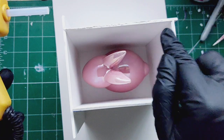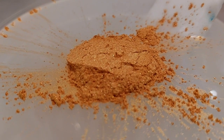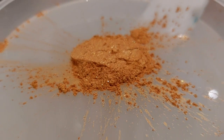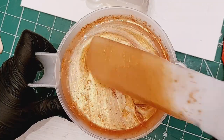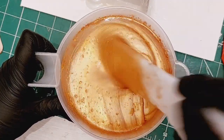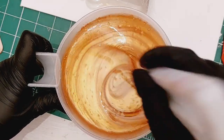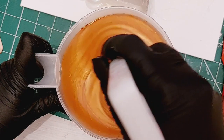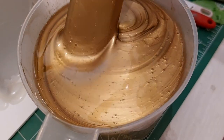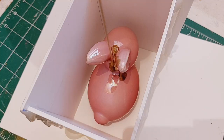I went overboard on the hot glue. I was too nervous to just put one layer, so I used about 4 sticks of glue, because it's a huge, deep, dense mold. And I was so scared that as soon as I started pouring the silicone, it would just pour out of every little teeny tiny crevice that I'd created. Luckily, we were okay, because I went overboard with the glue.